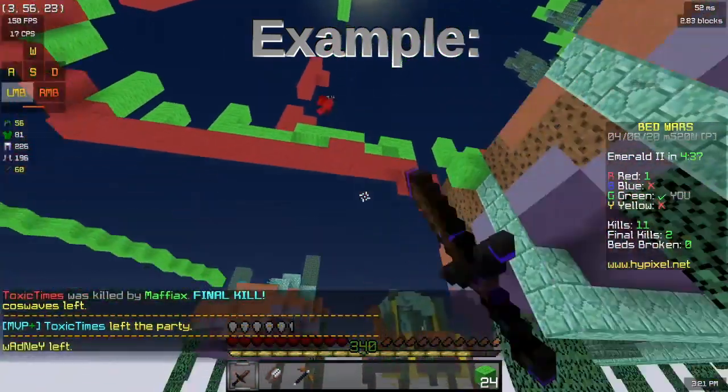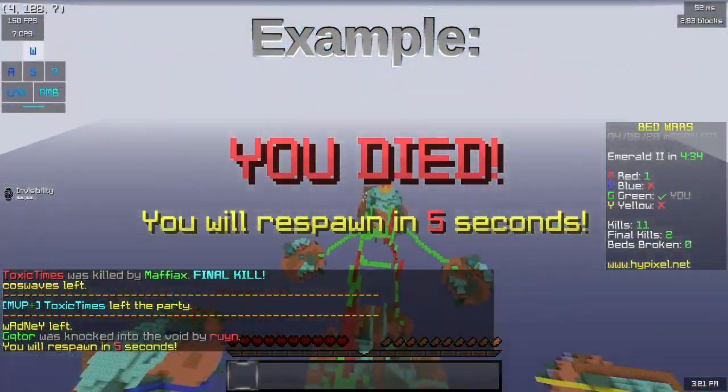Invis. Invis. I hit him. Oh, you got him. I hit him off. He's low. He's at 6. I got him.